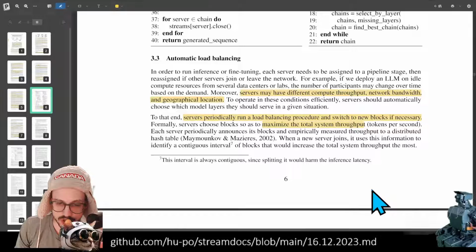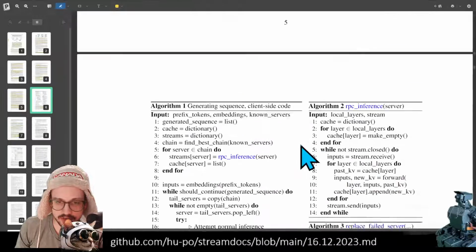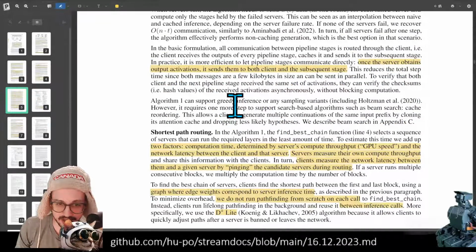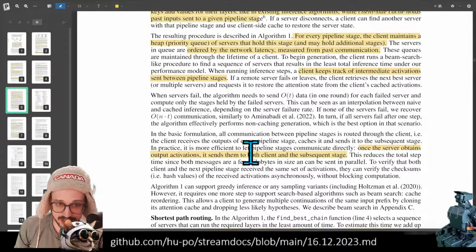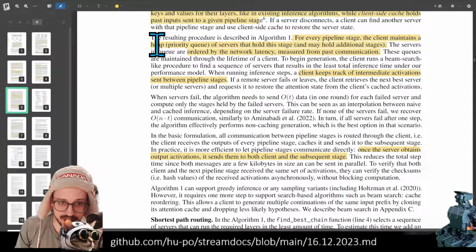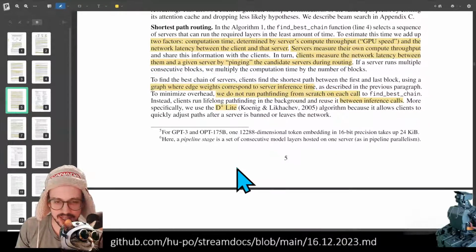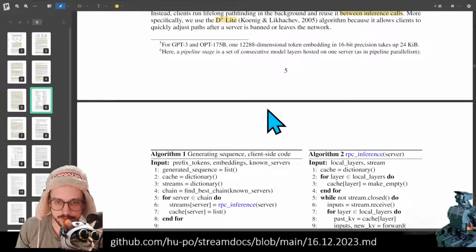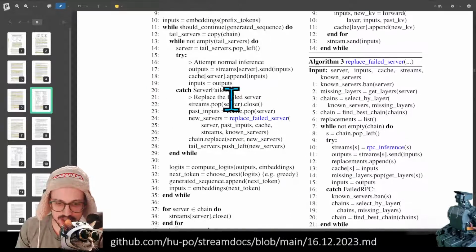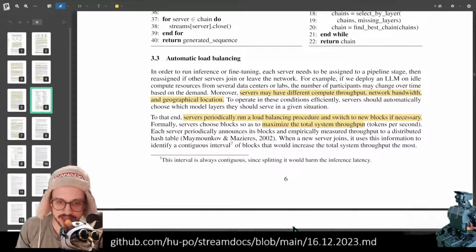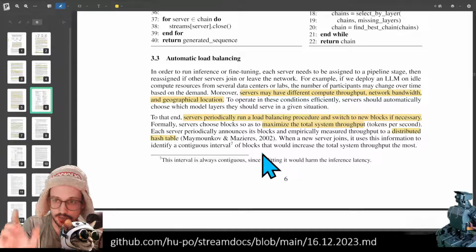Okay, so you can see how there's a lot of load balancing and path routing and maintaining these heaps of different servers and different ways of doing it. So there's a lot of overhead here, right? You're spending a lot of your compute constantly doing this load balancing, maintaining this distributed hash table of what the best servers are for each of the different parts, maybe shutting down a server and respinning it up as a different part of the pipeline.